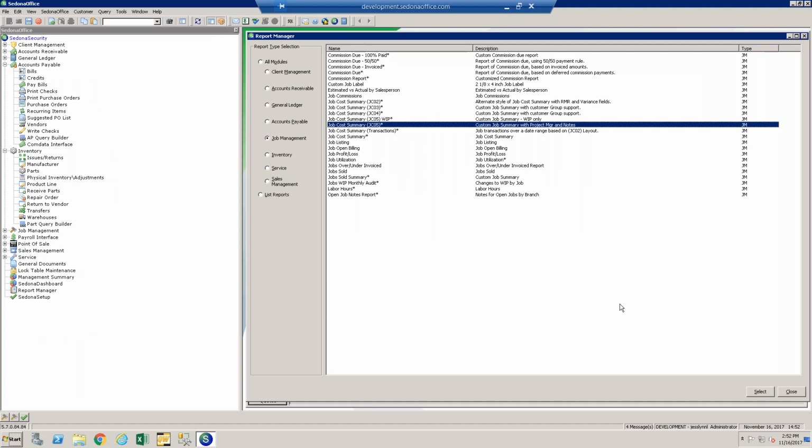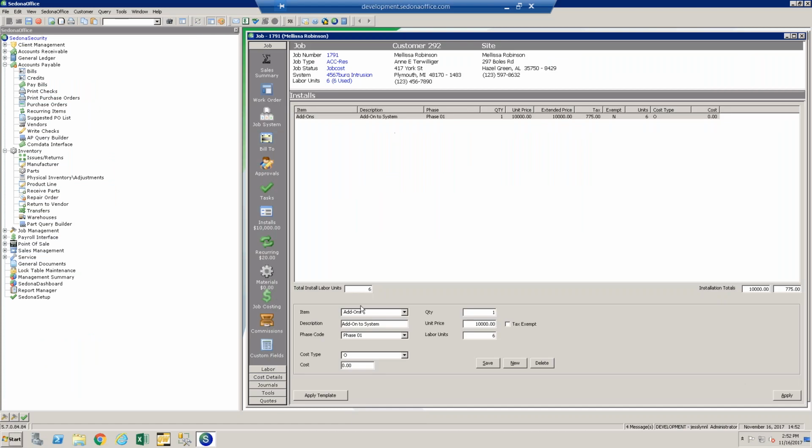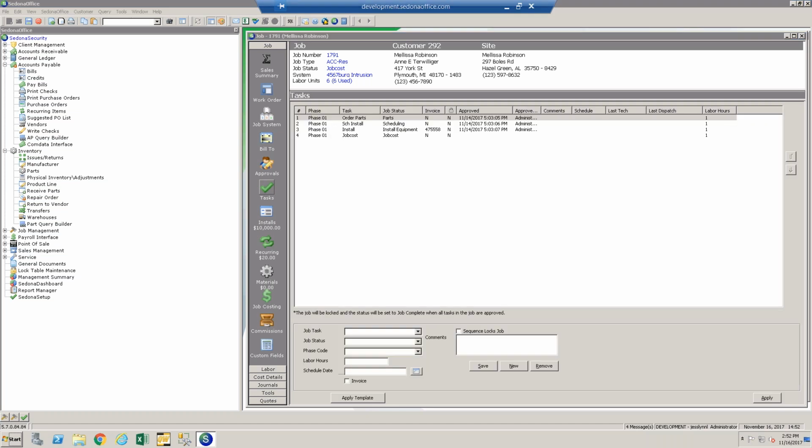All right, part of our task list is to reconcile the job, and this is the responsibility of the purchasing/inventory department. When this is accomplished, the job task is completed and sent to the next department. The department closing job tries to close, but cannot because not all parts were issued properly.